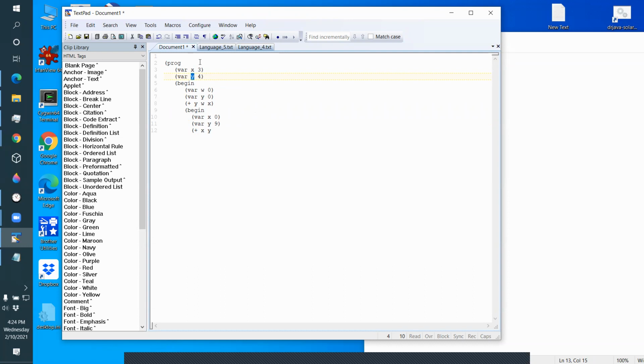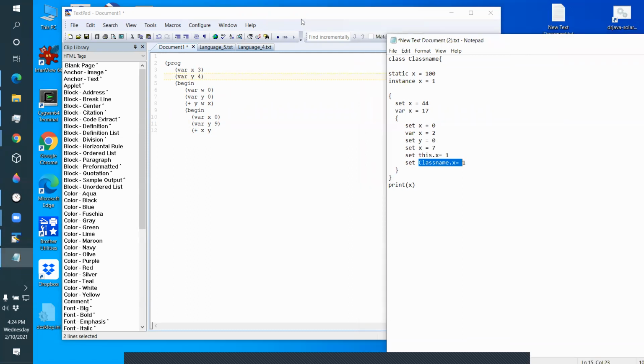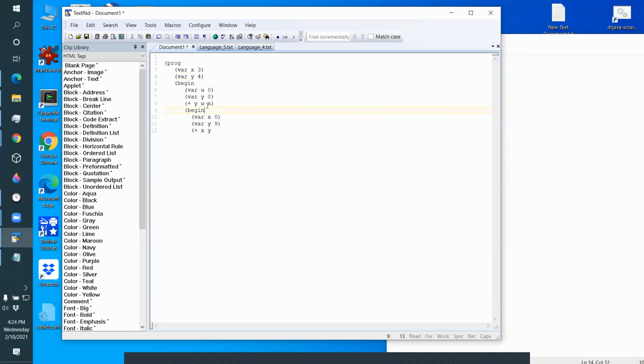The only thing that might be useful would be to have a notation that goes to the global variables, like this notation that lets you jump to the instance variables and the static variables. But it's probably not worth it. This is needed because Java is an object-oriented language, so you need this kind of stuff for the object-orientedness of it. This is not an object language, so there's no real reason to be able to jump from this block and reach out to this block to access this y that's hidden by that y, or access this y that's hidden by that y and that y.